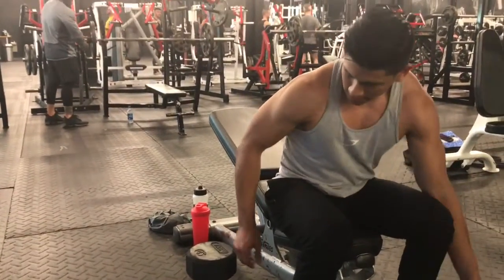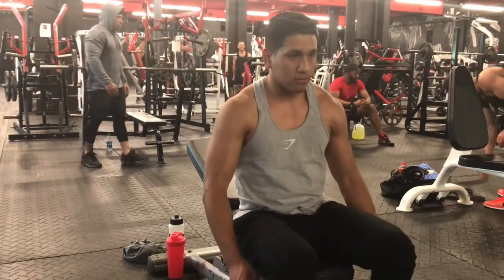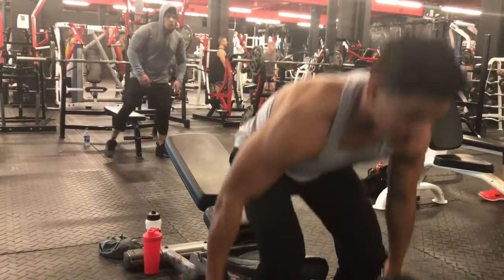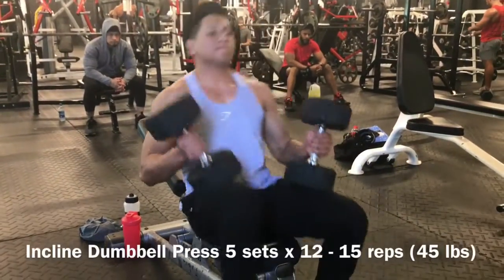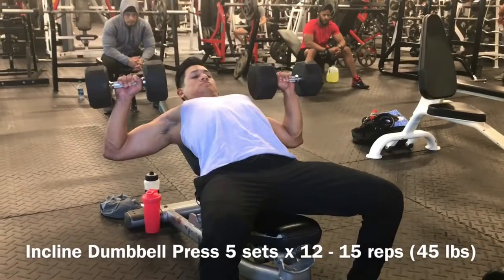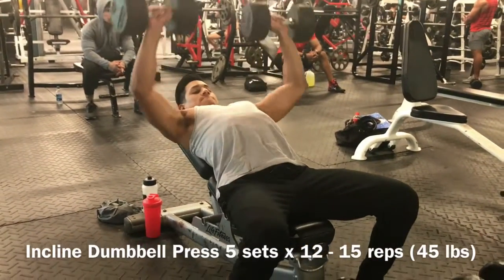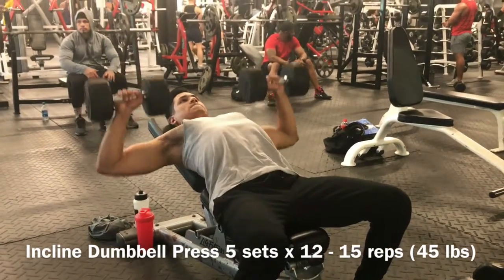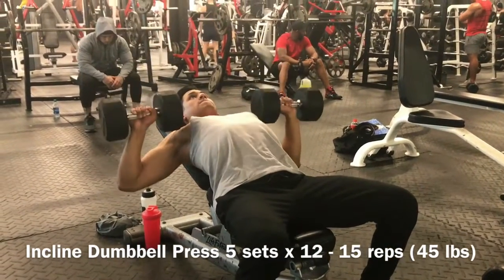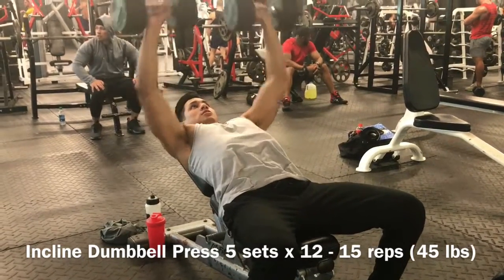Here I move on to my third compound set. It's incline dumbbell press, and we're gonna work on the upper part of your chest here. Get the right contractions with the dumbbells, and as I did in the regular flat bench press, here I also contract my scapula and make sure that I lay down on the upper part of my back, keeping my feet on the ground at all times, core tight, and focusing on that chest contraction.